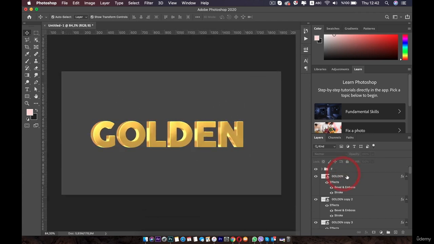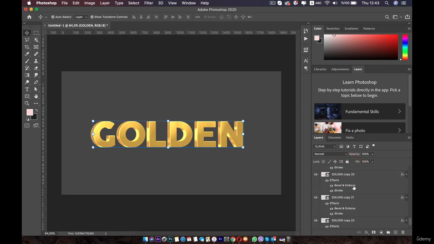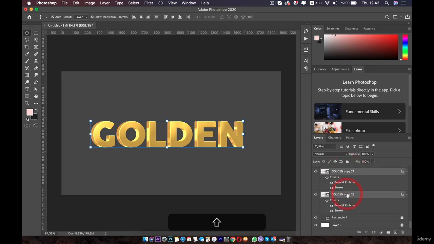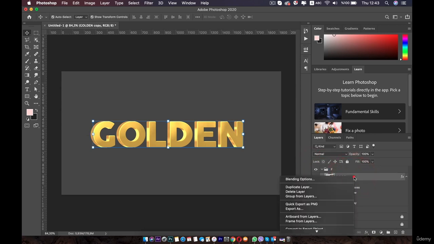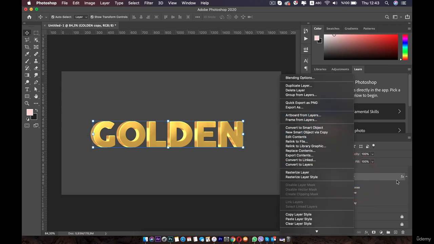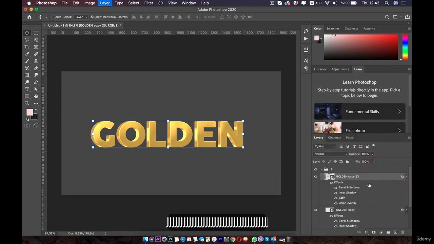Let's do some organization. I'm going to select all of these layers, click the first one, hold shift, and click the last one. Then Command G to make them group and name it B for the back. I'm going to the front one and I will duplicate this one. Move it out from the group.